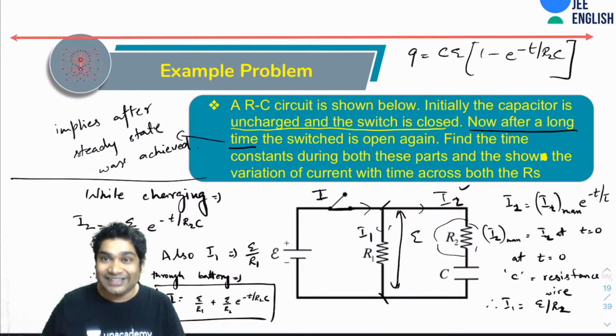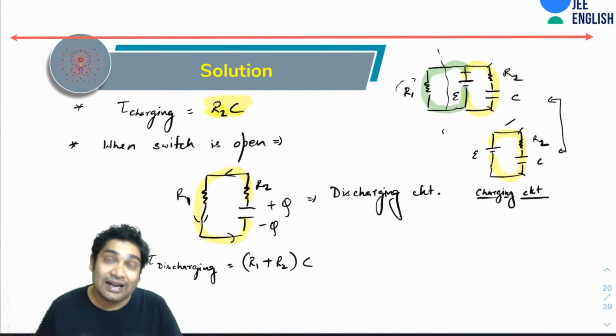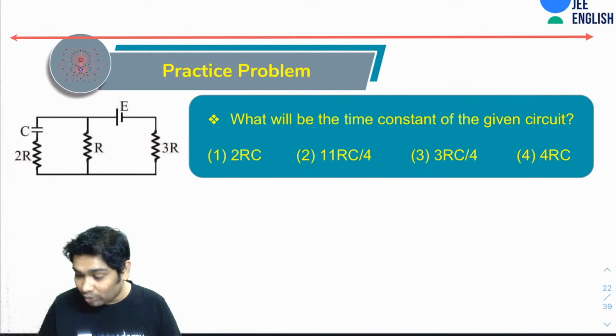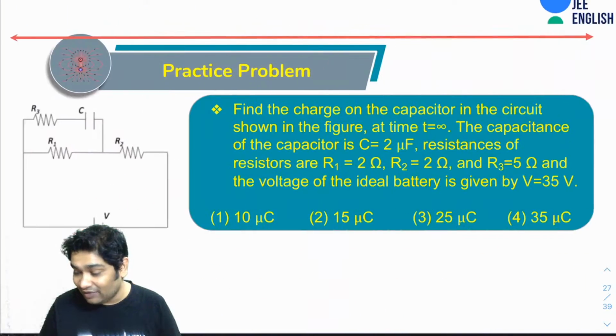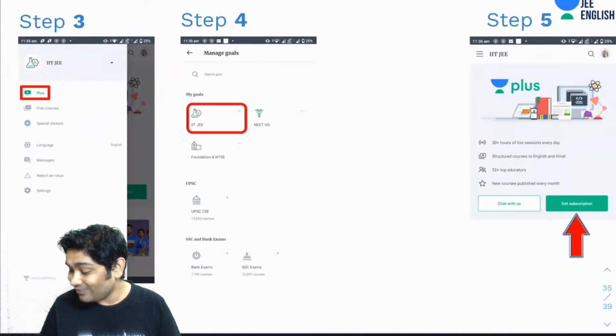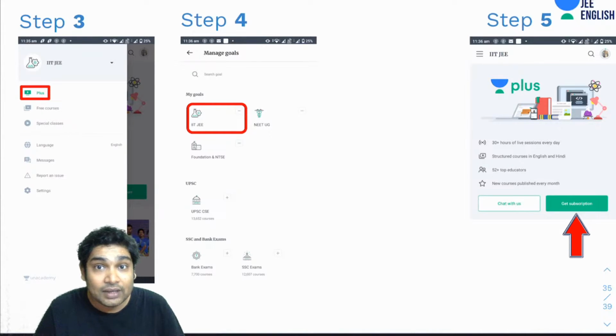Yes, Osho. So I was just finishing up my discussion only. So please go over the solution and try and understand why we need to calculate the time constants and what all we can tell with the help of time constants. I did have a couple more questions for practice, which I will take up in the next class. So this is where I would like to wrap it up for today, and I will discuss the rest of the stuff on Tuesday.